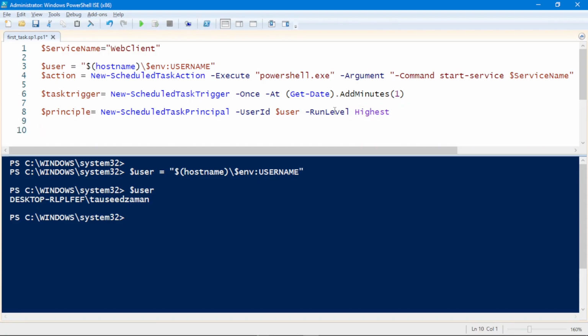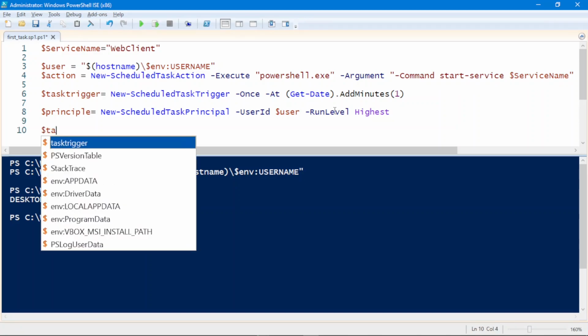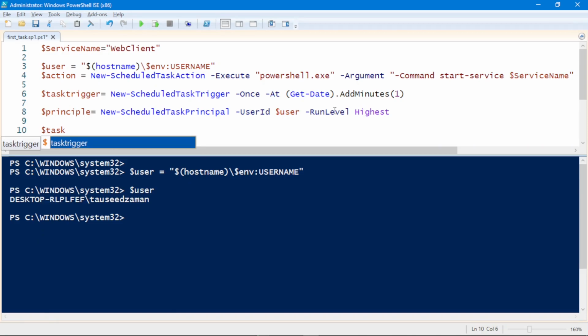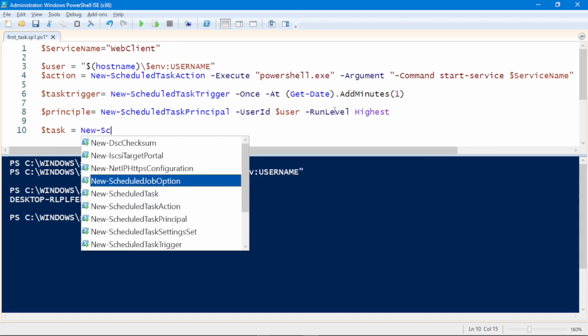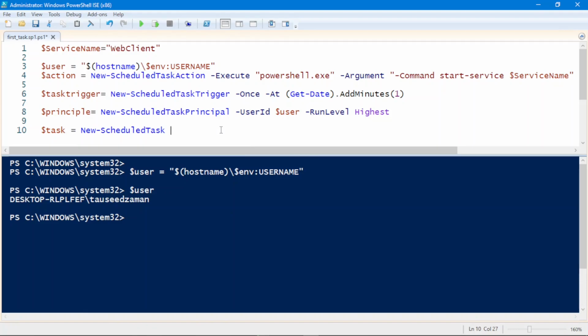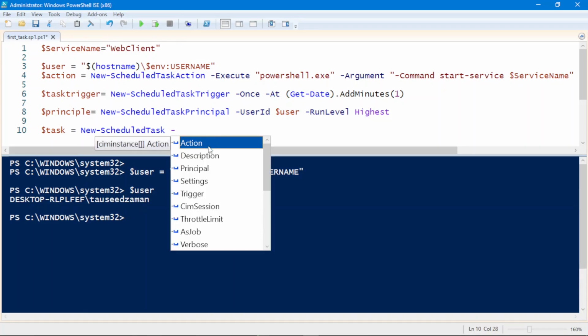Now we have the principals and actions and triggers. Now we need to create the task as well as register it. So now let's say task equals to New-ScheduledTask. You can see here, and here we are going to provide the actions and principals. You can see here trigger.